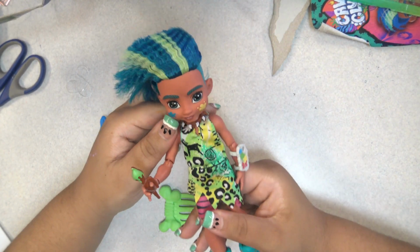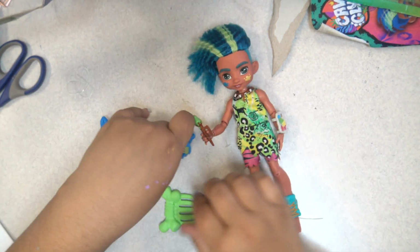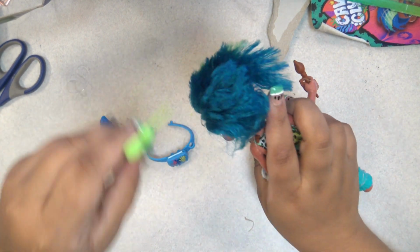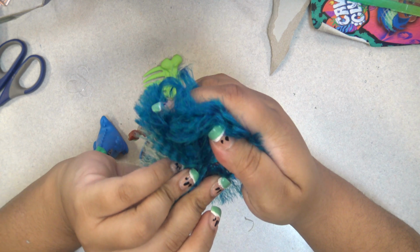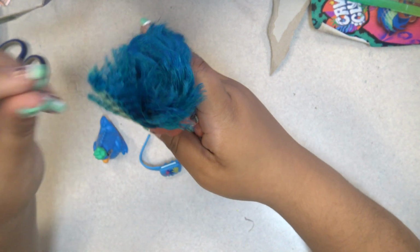So it looks like he's an artistic type, as he's got paint splatters on his face. He also has a comb. At the very least, the top of his head appears to be rooted hair. Let's get down to it. Yep. It's actually pretty thickly rooted. It's kind of nice.